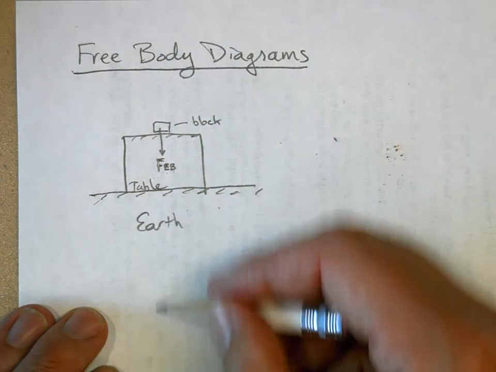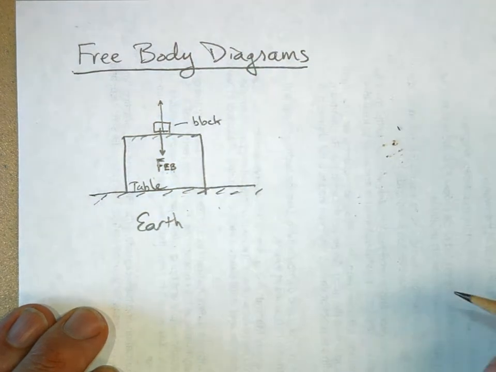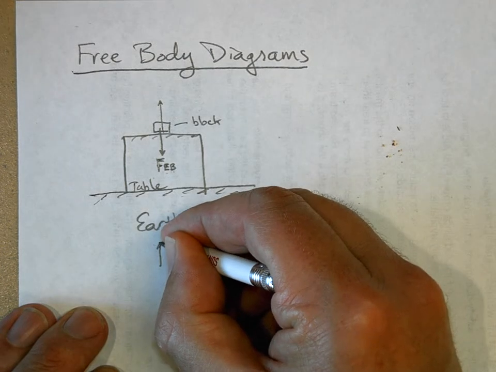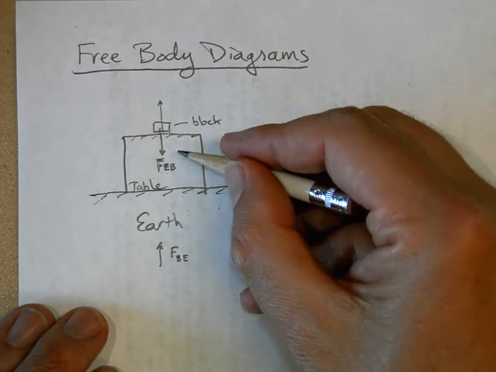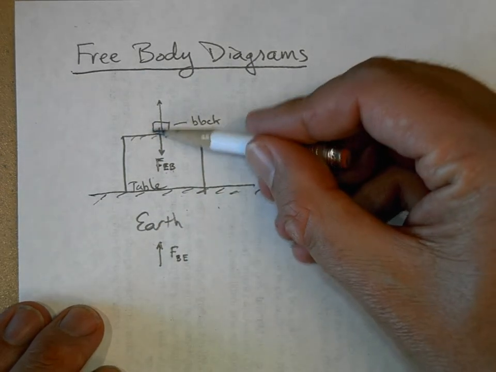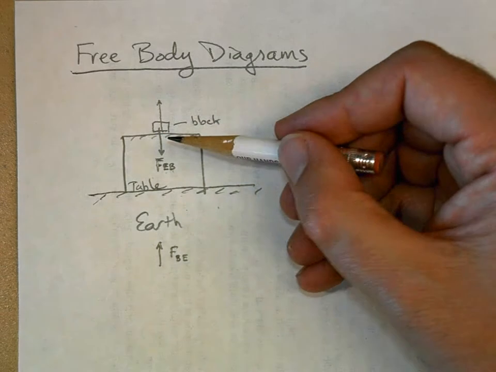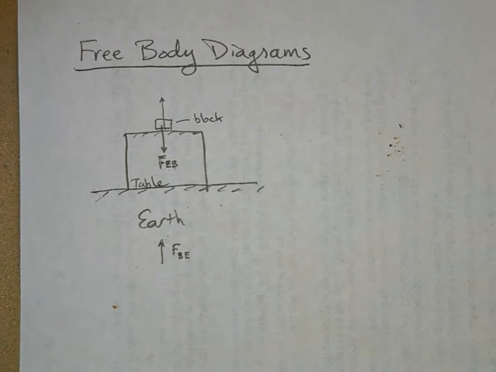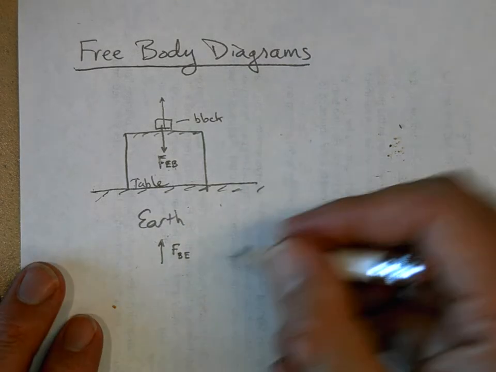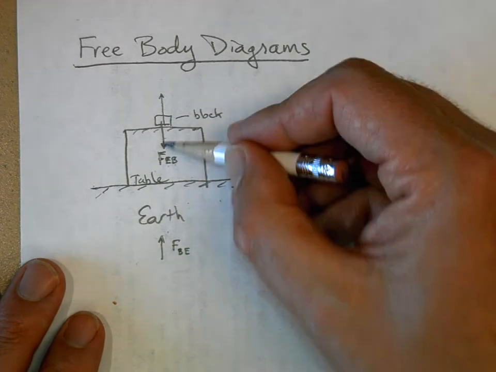Now, to keep the block from falling down — before we get to this — this is the force of the earth on the block. Here's one thing you might not know: the block pulls up on the earth. This is the force of the block on the earth. Remember Newton's third law: for every force on one object, the block, there's an equal and opposite force on another object, the earth. This little wooden block is pulling up on the earth. Of course, we don't feel the earth falling up towards the block because the earth is so huge — it has so much inertia compared to this block — but it is there. This is really Newton's third law right here.